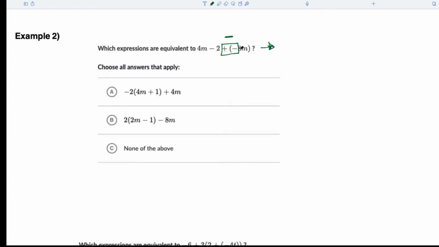So I can't add a 2 with an 8m because the m makes it a different term. But I need to clean up this sign. Whenever you see two signs, you need to simplify it to 1. Kira, face the board. There's a plus and a minus. That's going to turn into what sign? A minus sign. If you see a plus and a minus, the minus automatically takes over. So let's simplify that. 4m minus 2 minus 8m.